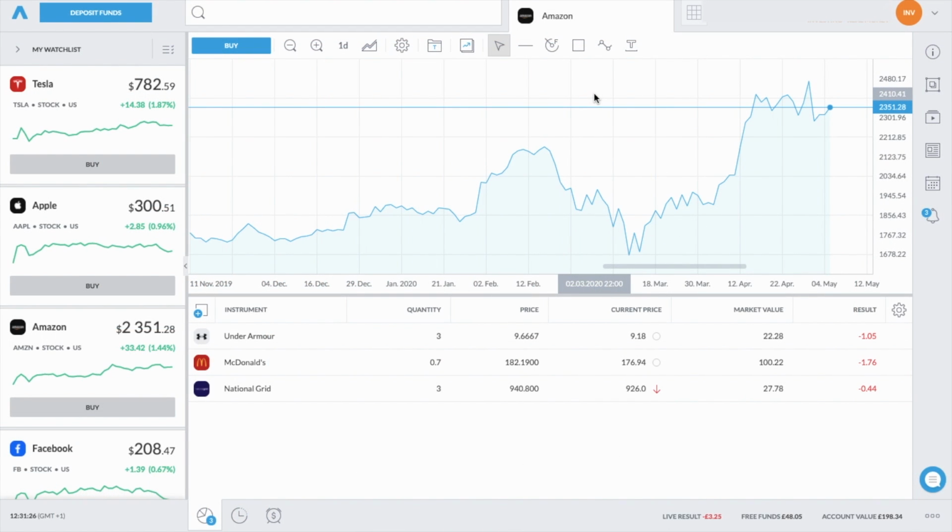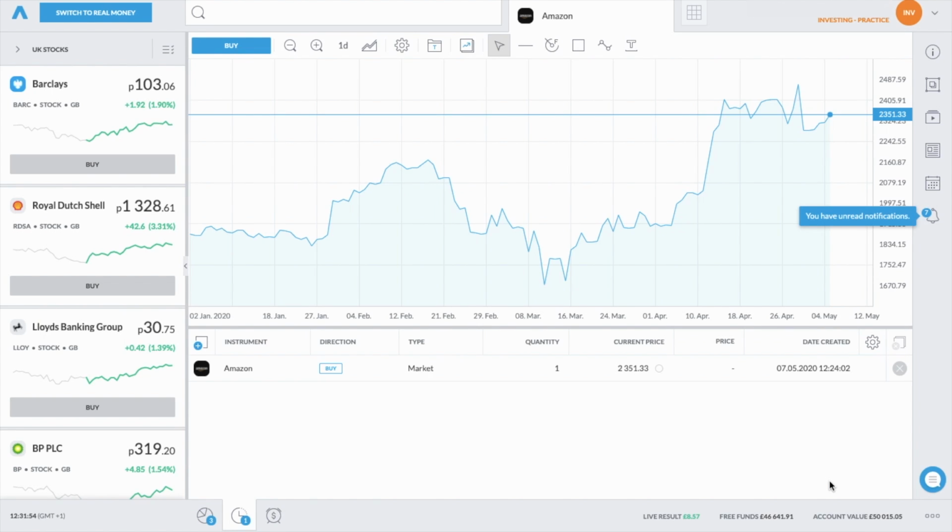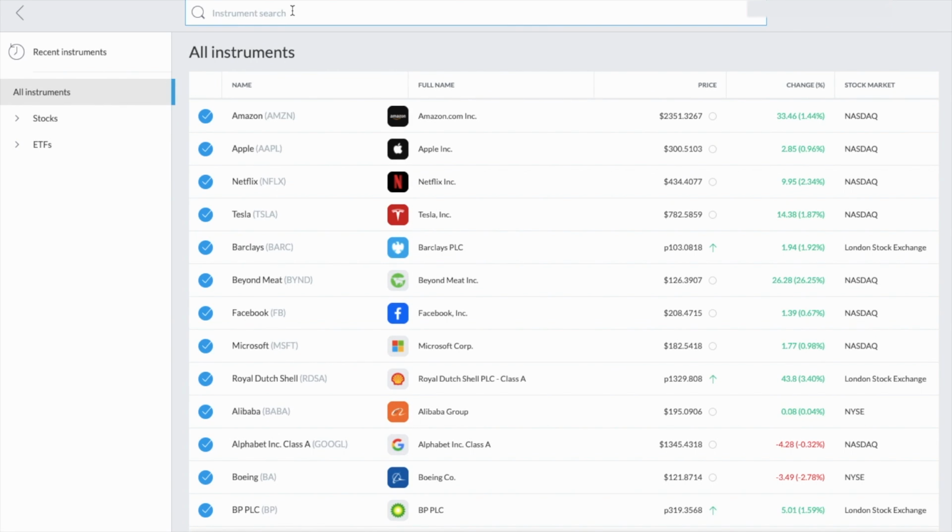So the first thing you'll need to do over on Trading 212 is deposit funds to trade with, or you can go into practice mode to try this out first. Then once you've got some funds in either account, you're all set to trade. So if you find an instrument, a stock or a share that you'd like to purchase, in this example I'm going to choose Tesco.